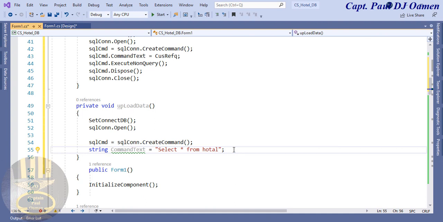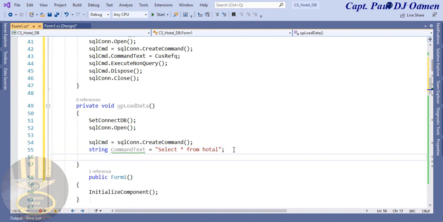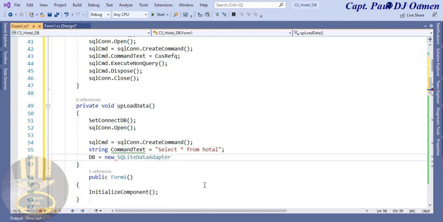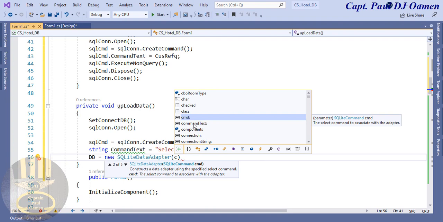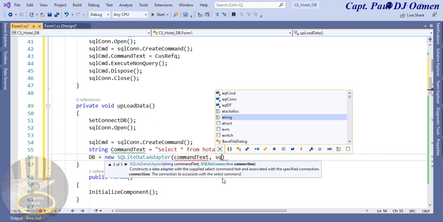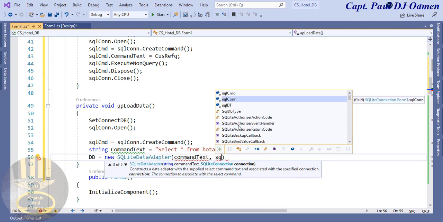We now need, let's say, db equals new SQL adapter, this one. And this SQL adapter, we have the command text, comma, SQL connect.